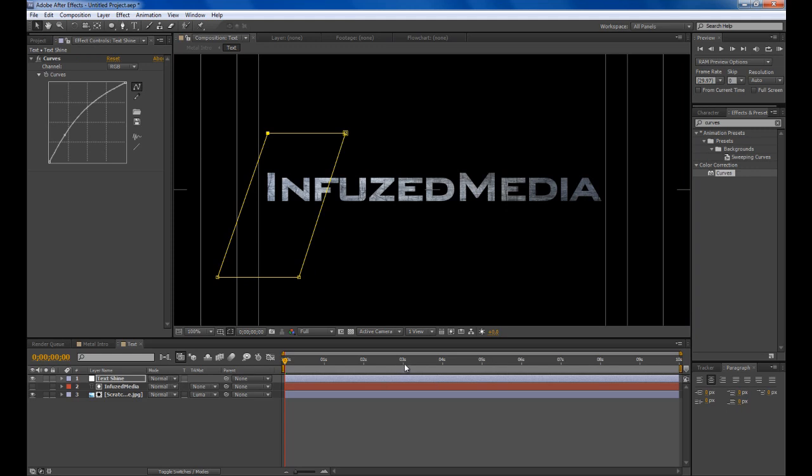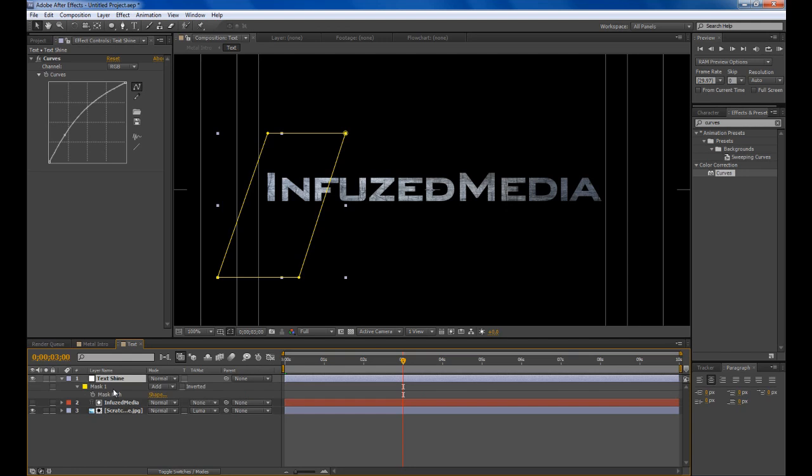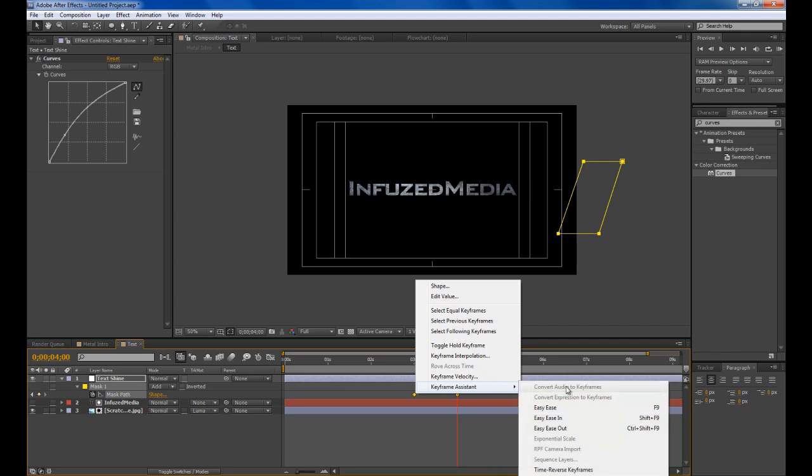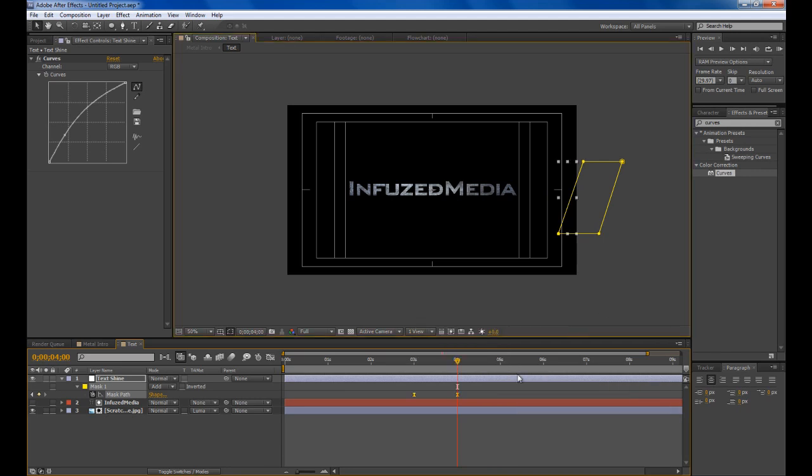Now we'll go forward to say 3 seconds on our timeline and bring up our mask path property by pressing M. Now click the stopwatch to make a keyframe and drag this out of the frame. Then we'll go forward to say 4 seconds, so it's a second animation, and drag it all the way across to the other side of the frame. And highlight both and right click, keyframe assistant, easy ease, or just press F9.